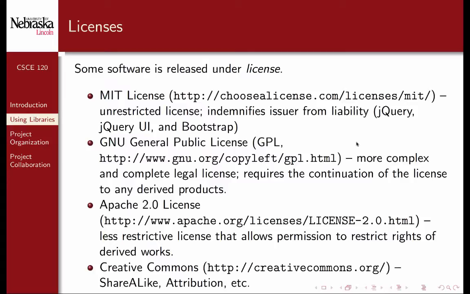Creative Commons is another open licensing scheme that allows you to share and share alike. In other words, if you release something under a Creative Commons share and share alike, like this course is, then other people are free to use the materials. However, they must share the materials as well. They cannot then make the materials proprietary. You can also specify that they must give attribution to the original source.